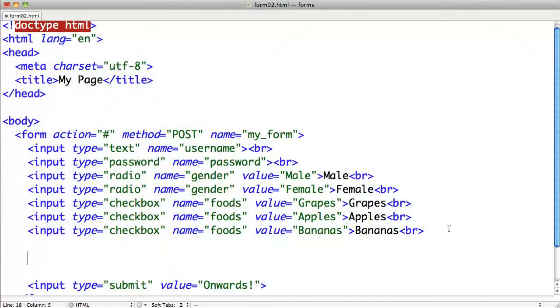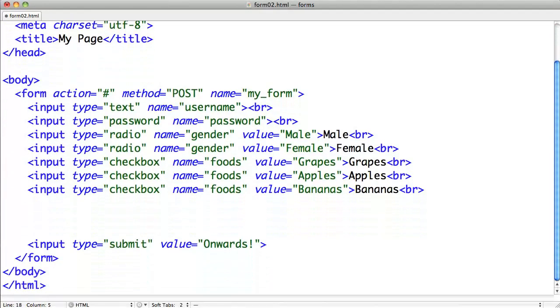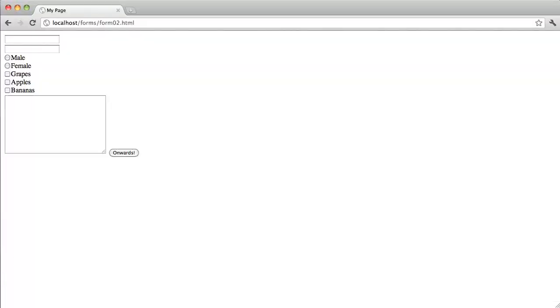So let's just create some space to work here. And we're going to type out the text area tag. We're going to give it an attribute of essay because we're going to ask people to write a brief essay about themselves. We're going to use the rows attribute, and we want this to be 10 rows across, and really this is just an alternative way of thinking about width and height. So we'll add columns to go with the rows. We'll go ahead and close this text area, switch over to the browser, and refresh the page.